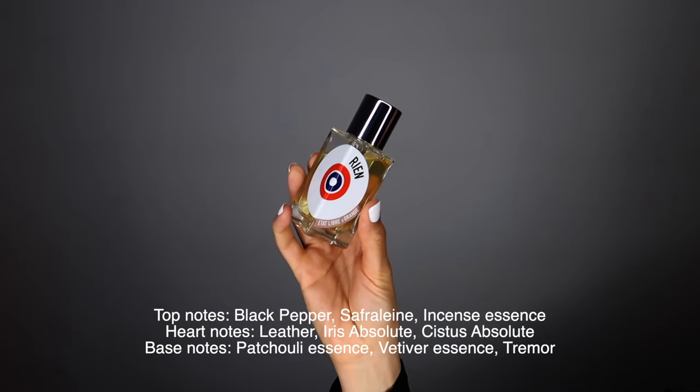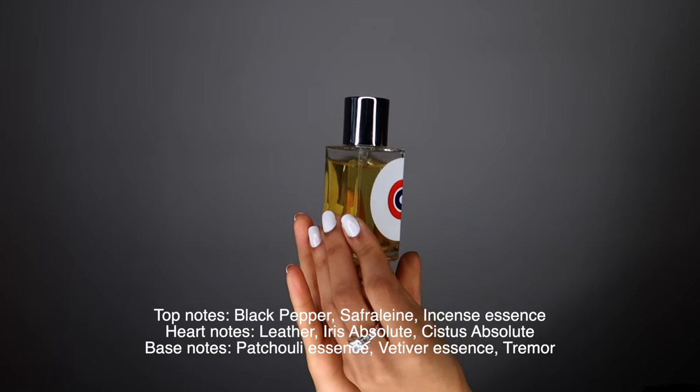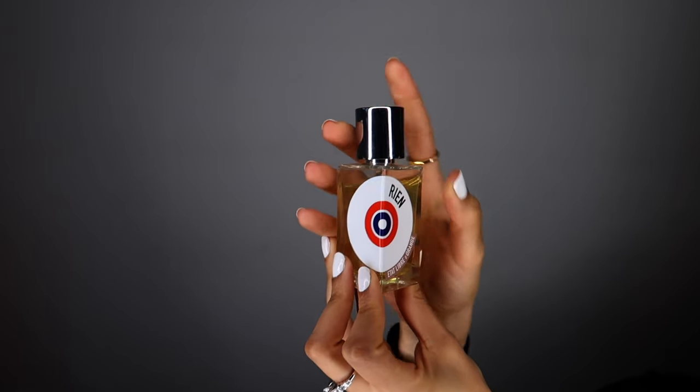This is so hard to describe. It smells a lot like saffronine — this saffron-y leathery accord — but it also smells like aldehydes plus, plus, plus, plus. If you close your eyes and smell it, don't read the notes; use them as guidelines, or not at all. Use your imagination and think for yourself. If you close your eyes, you could even imagine an iris — you could imagine a hot iron against a really white bleached sheet. It's a lot, and hence the play of the name being called nothing.